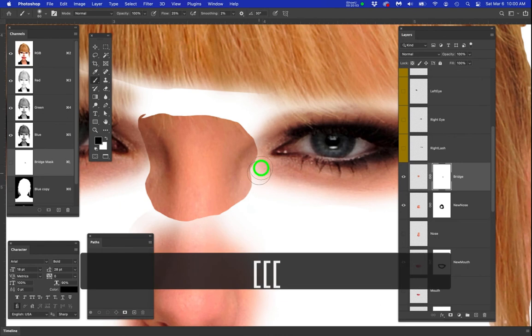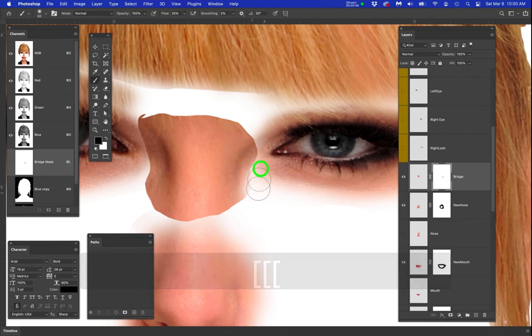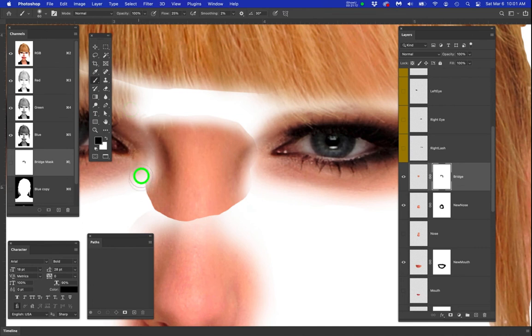You see that nice bridge part? I don't want to lose it. So I want to come across here. I want to definitely soften the top of this so it blends into the skin on the forehead, and I don't want to lose this. I should have even given it more cutout area, but let's just see if this works. So let me come across here now. Let's get rid of this. Let's get rid of that. Now let's see if that works. See how nice and soft that edge is?